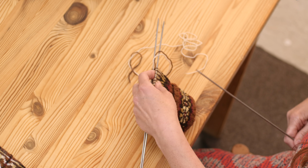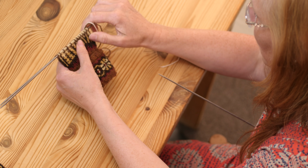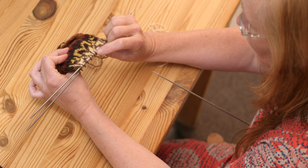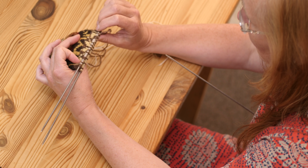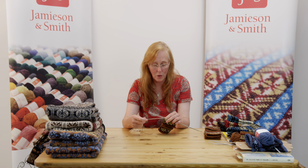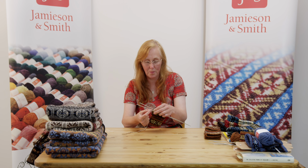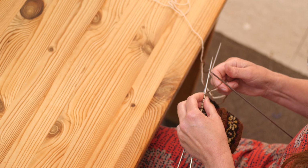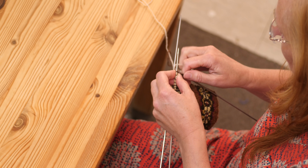So, as you can see, we've knitted up the thumb gusset. We're 2 rows before the centre row of the pattern, which is about the right place to site your thumb. So you knit until you get to your thumb gusset.